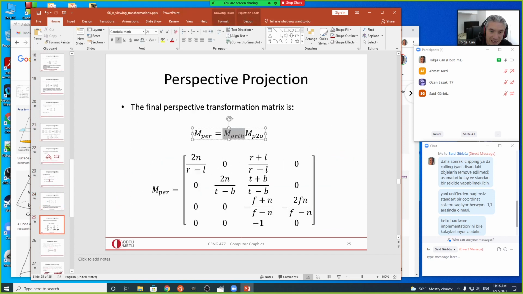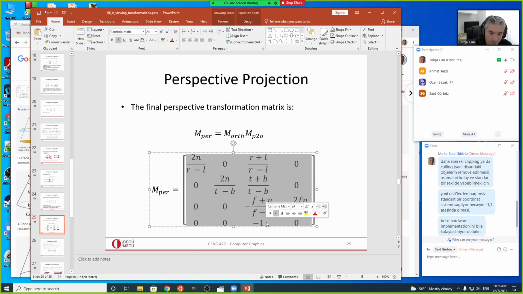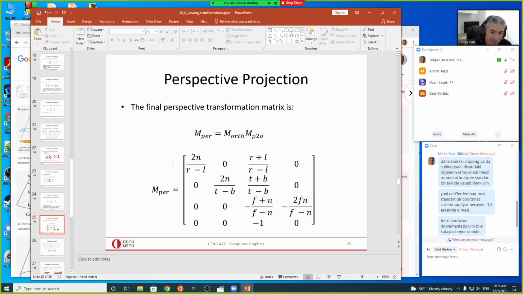So if you multiply these two things together on the left, this is performed first, then this is performed after that, because we are right multiplying. Our vertex appears here, which means that this is the first projection that is applied, this is the last projection that is applied. These two together, we call the perspective projection matrix, and if you multiply them together, it appears like this: 2 divided by r minus l, there is now a factor of n here. The last row remains the same, 0, 0, minus 1, 0.